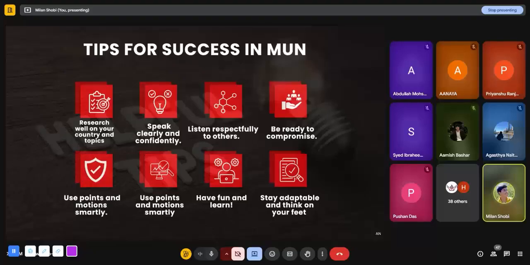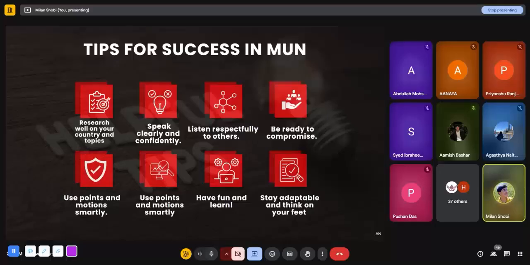It really depends on how much of a strategy you have in mind. This is where the skill which I first talked about, strategy development, really comes into play. It's about how you want the committee to believe in your words. Say your agenda is, as I told you before, to dissolve and destroy all terrorist activities, and at the same time all terrorist camps. That's a really nice thing to think of. Now, when I think about that, there has to be a strategy in how the committee needs to go through, because without a strategy, if you're just doing things here and there, you actually won't reach anywhere.